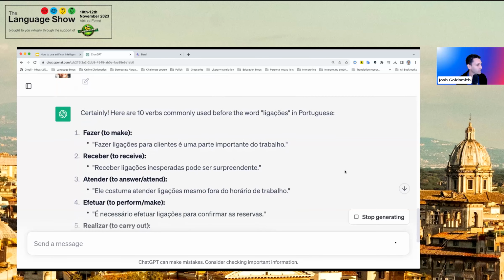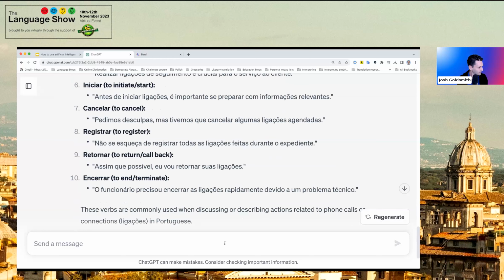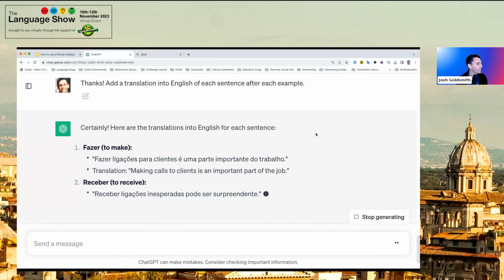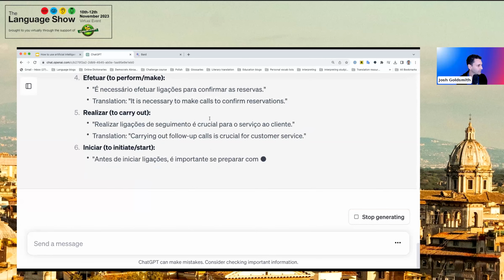So fazer, to... Okay, I'm just going to ask it to also add a translation into English of each sentence after each example. It's not very good English, but you get the point. Okay, so fazer ligações, make calls.